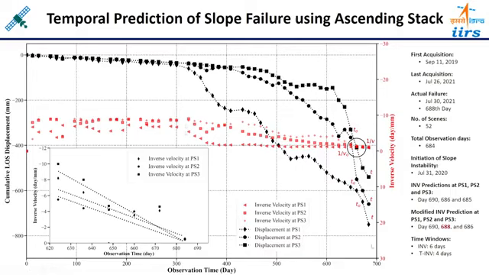So you can say from here onwards, the displacement at PS1 has started very rapidly. Here you can see, but the displacement at PS2 and PS3 still remains very close to zero. But after this time, the displacement at these 2 points also started very rapidly. So now from here you can see the major instability over these points started from this date onwards, or you can say just 1 year before the actual event.